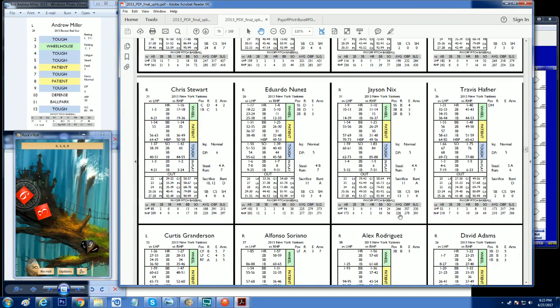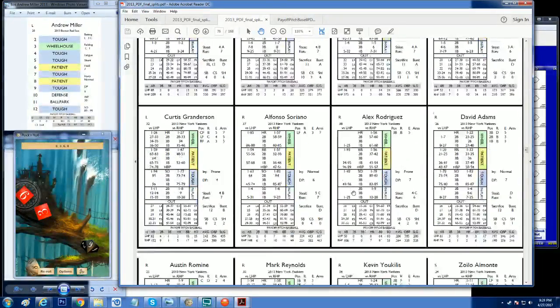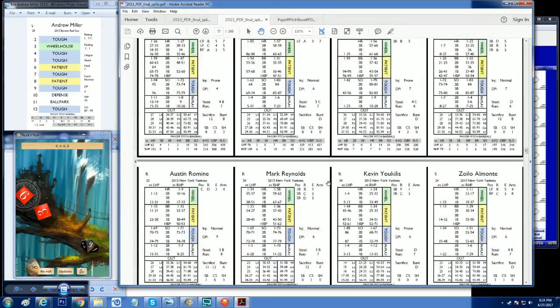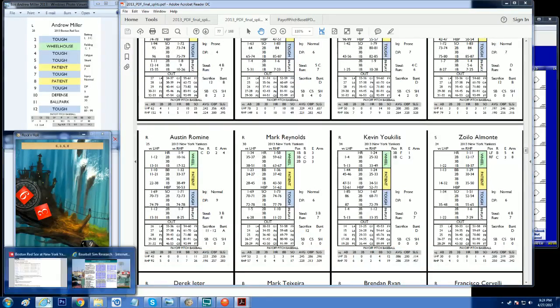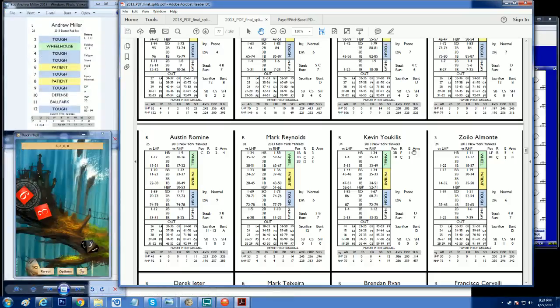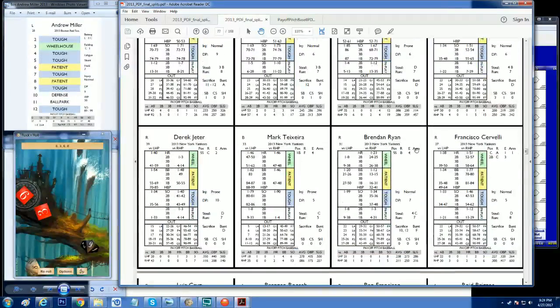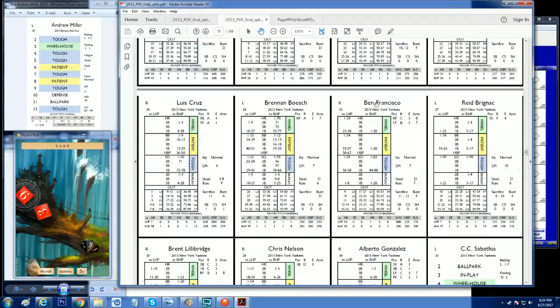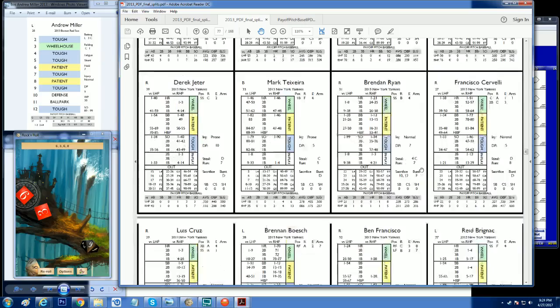Against left-handers, he was .266. I'm trying to think. The other guy they brought in the actual game was Ben Francisco. That's who I was looking for. Ben Francisco's around here somewhere. Here he is, Ben Francisco versus lefties. Oh, my God. .088? No, we're not bringing him in. Okay.